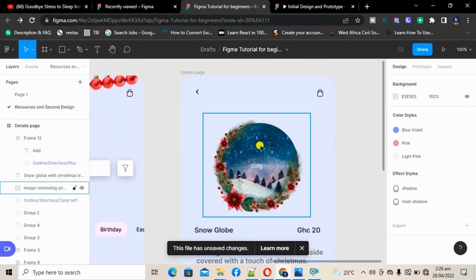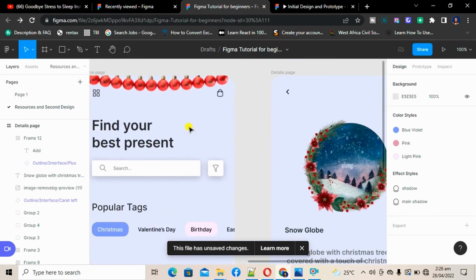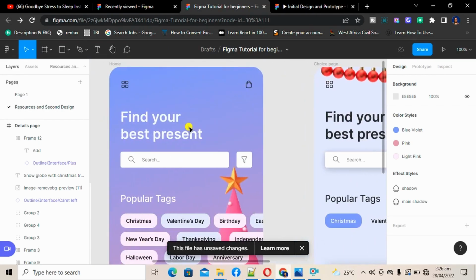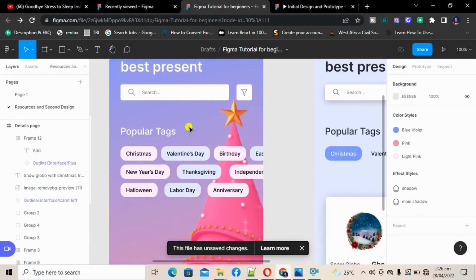So the next and most fun part, but a little hitchy, is the prototyping. But guys, the lights are out, so I'll have to continue this tomorrow. Hopefully this is saved and we're able to continue this, guys.